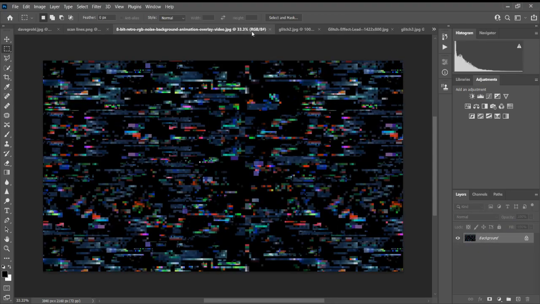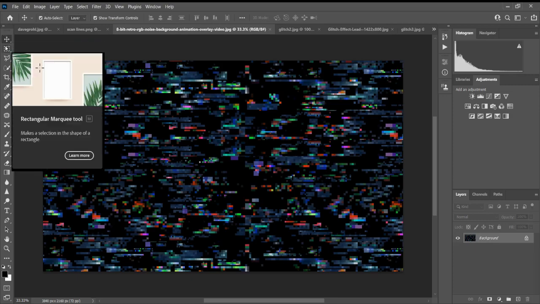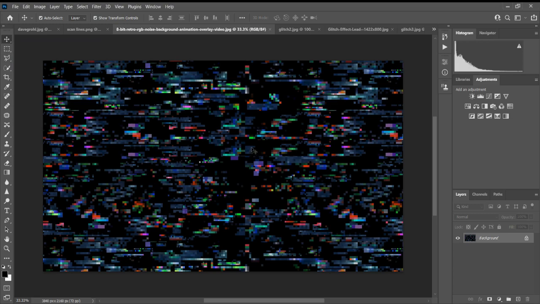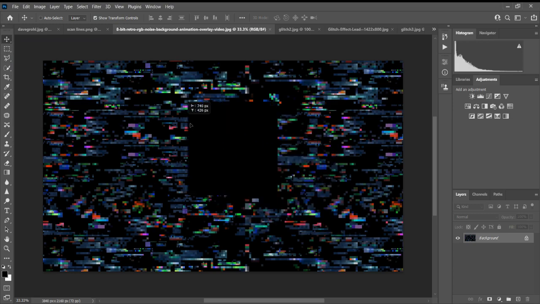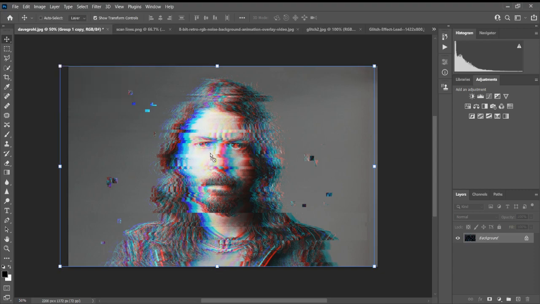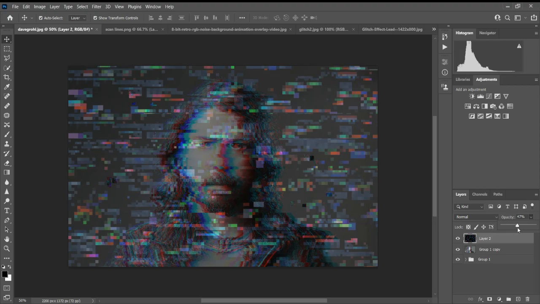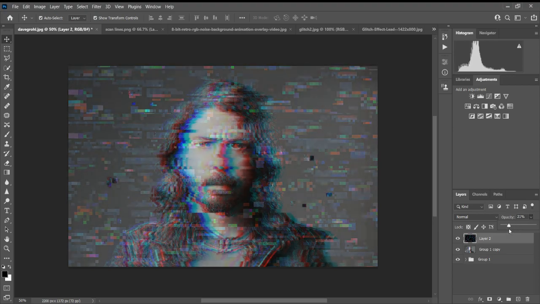So first, I'm going to go here, and we need to select the Move tool. It's just above the rectangular marquee tool that we used. And it's just sort of like before. Hold down Control and then click on this image and drag it up to the top to our first window that we're working on. There we go. So you can see this is over the top. I'm going to reduce the opacity to see my image underneath it.